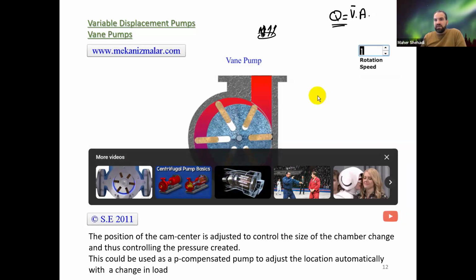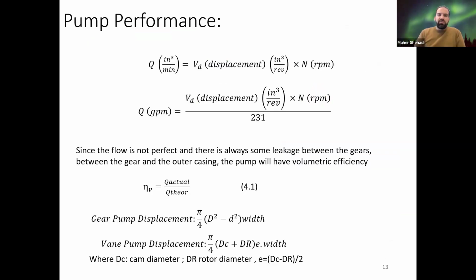The equation for pumps and for motors for the volumetric flow rate is N times the displaced volume, where N is the rotational speed, RPM. I have it, so you don't need to write it now. So the volumetric flow rate is the RPM, the rotations, times, for any type, what we call the displacement volume. The displacement volume is how much we're getting out through one rotation. That's why it's cubic inch per revolution. Forget about the units for now. We'll discuss it in just a minute.